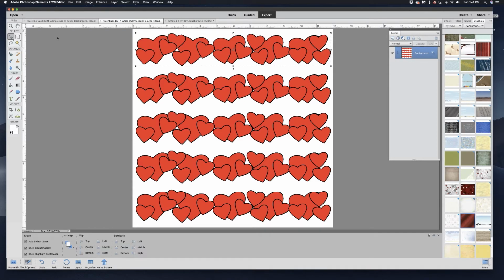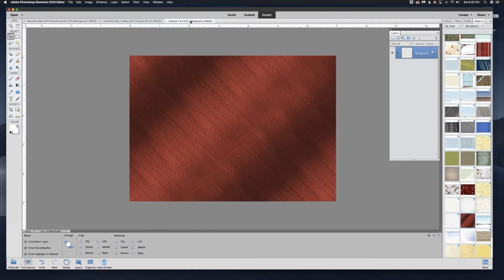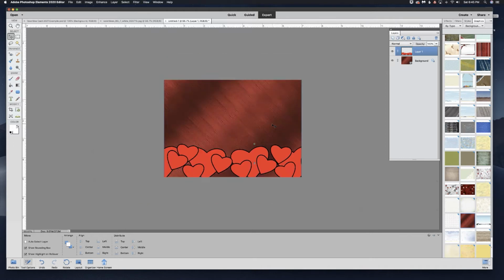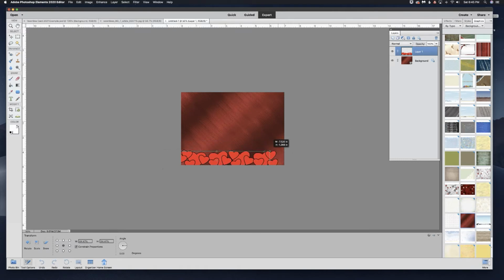Get the Move tool. Click in the selection, and while holding down the mouse button, drag the selection up to the tab of our Valentine document. The Valentine document will open, and we can drag and drop the hearts into our document. Hit Command and the minus or Control and the minus if you're on a PC to zoom out a little bit. Come over to the corner squares. These are called handles. The cursor will turn into a double-headed diagonal arrow. Just click and drag to resize the hearts.